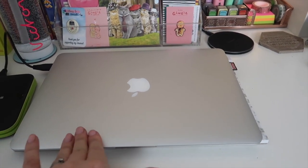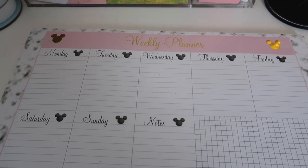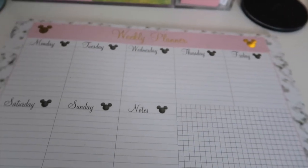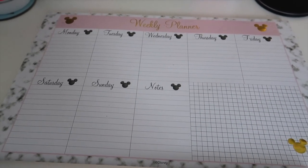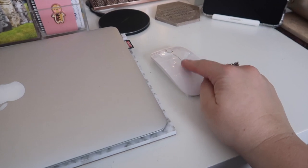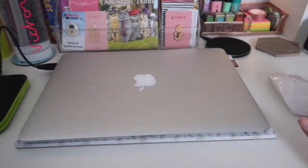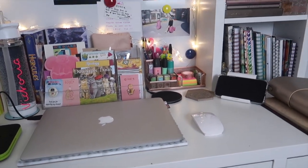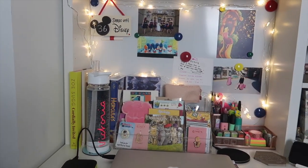At the front here I obviously have my laptop and my hard drive. Underneath the laptop I do have a desk pad - a weekly planner pad from Primark with really nice gold foiling, where you can just plan out your week. I must be honest I don't generally use this very often because I have my Erin Condren planner, but sometimes it's handy to see all your tasks at a glance. I also just have my mouse - this isn't a genuine Apple one, I got it from Amazon but it works perfectly well. This is enough space for me to have the hard drive, my mouse, and obviously put coffee and phone chargers. So although this is a small desk, it's perfect if you have a very small space.